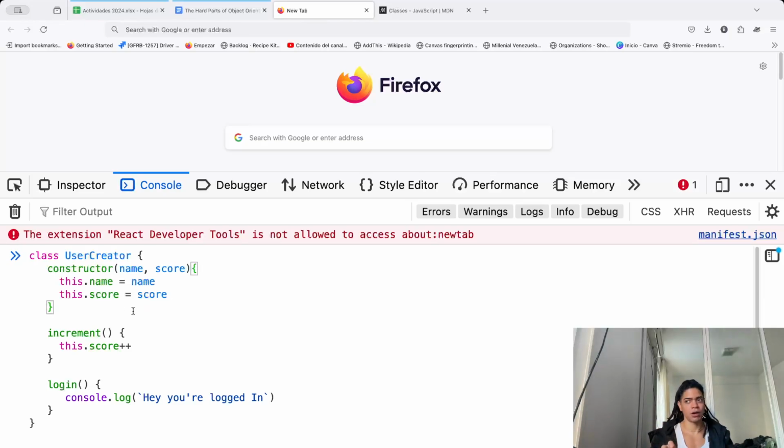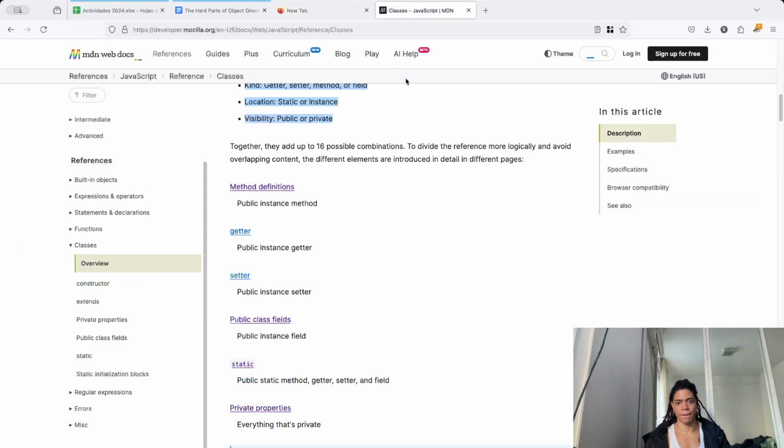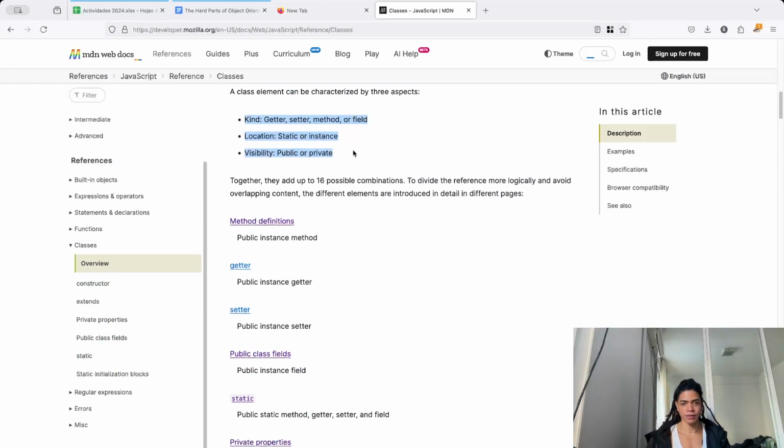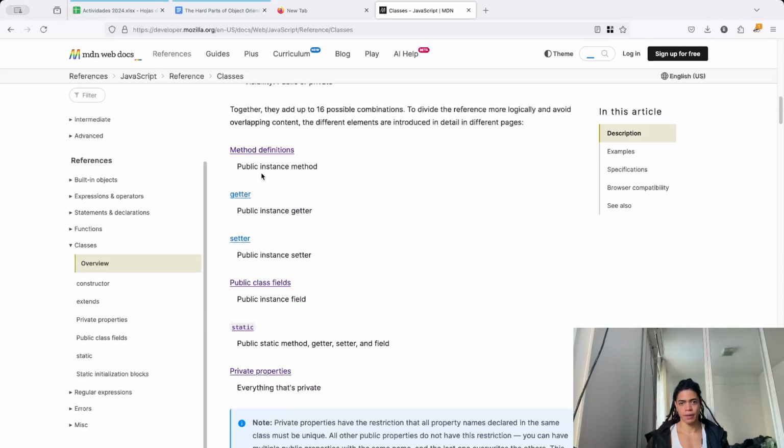Behind the scenes they're using this prototype nature. Holy moly.